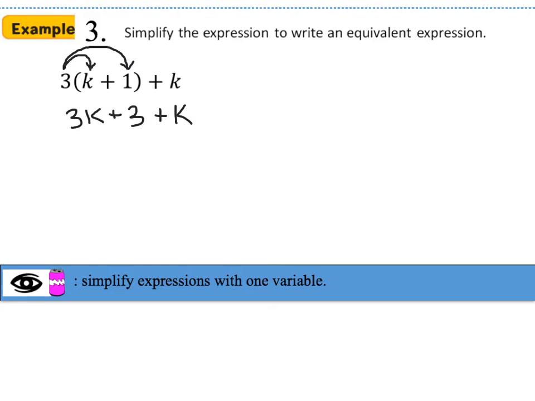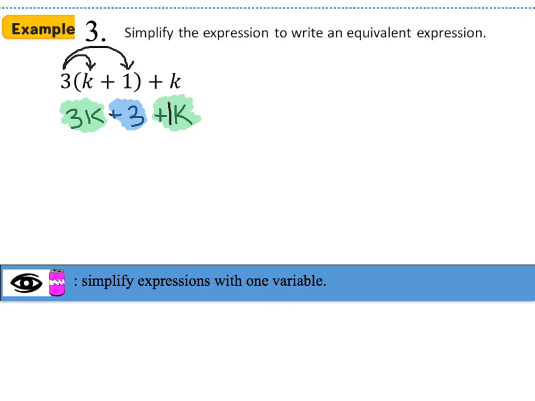So now that we've gotten rid of our parentheses, we can go ahead and color like terms. This term I'm going to color using green because it has a variable of k. The other term that has a variable of k would be this one. But notice there would be an imaginary 1 as our coefficient standing right there, so that would be imaginary 1k. Then I'm going to take a different color, and I'm going to go ahead and color my constant, because constants are different terms than terms that have variables.